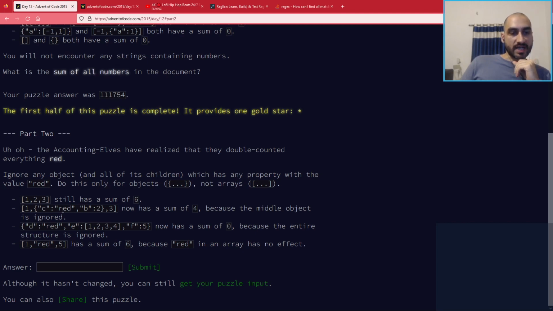So an object which has red either as a key or value in that object gets discarded. But if there's a nested array with an object inside it which has red in it, we don't want to delete the outermost object.